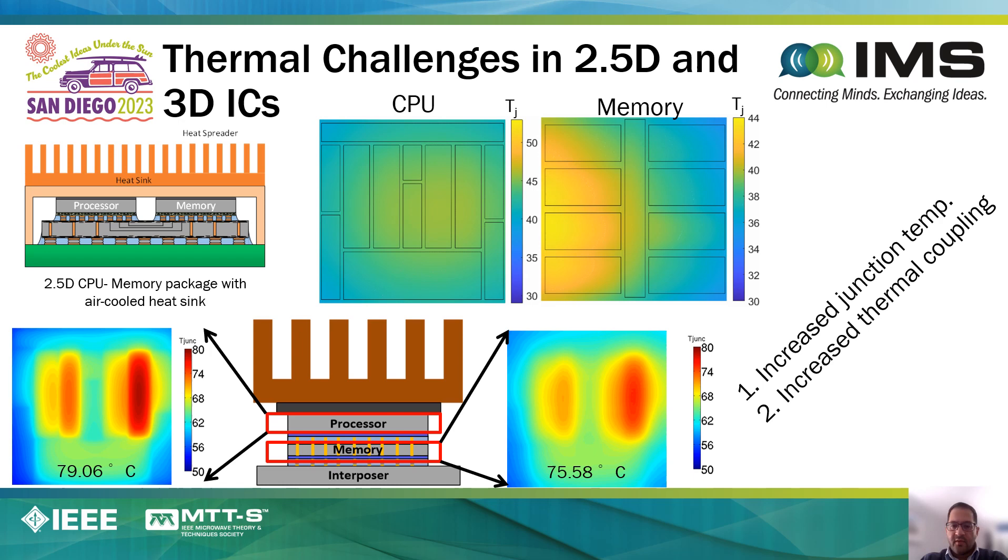The last thing I would like to discuss is the area of cooling for 2.5D and 3D technology. As stated in the introduction, 2.5D and 3D have many benefits from an electrical point of view—shorter interconnects, denser interconnects, which all lead to more energy-efficient digital systems. However, a fundamental challenge that comes from such dense integration is thermal. Thermal challenges include, number one, the increased power density in packages—because you have more components, there is more power being dissipated, and the power dissipation in the package can be very, very large depending on applications.